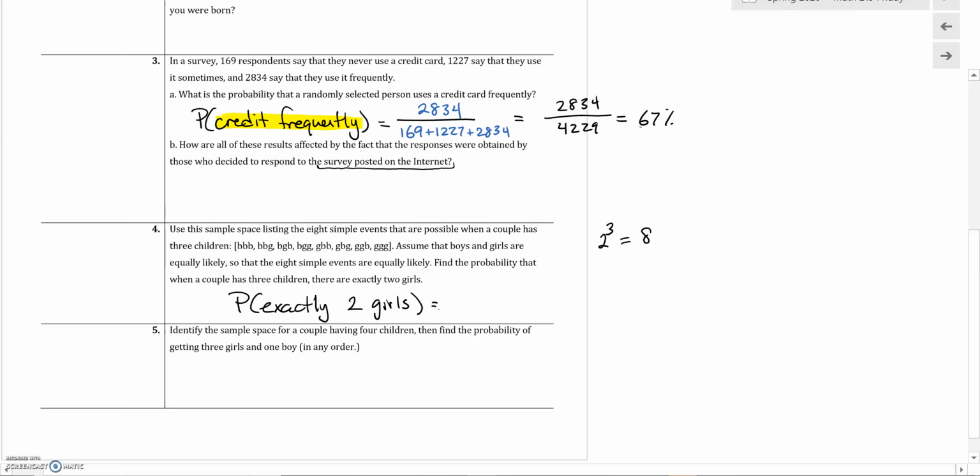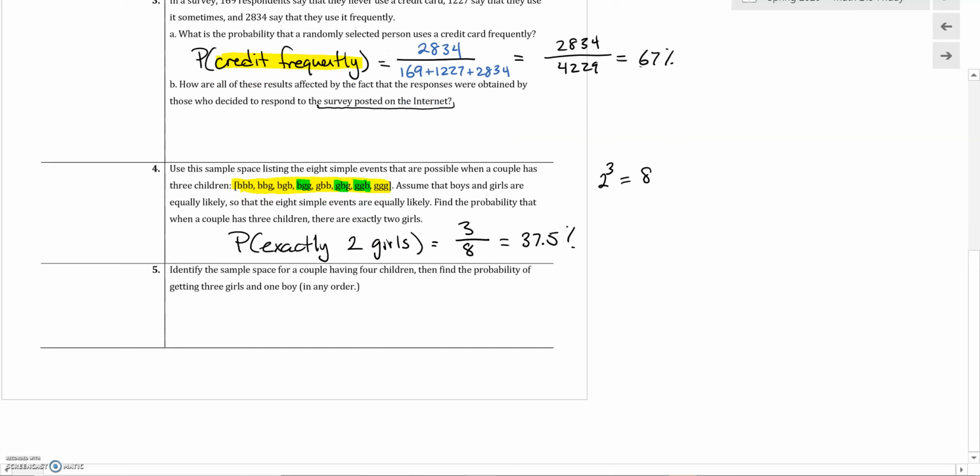Well, if you look back at the sample space, those are all the possible ways you can have 3 kids. And if I look for how many of them are 2 girls, there I could have boy, girl, girl, girl, boy, girl, and girl, girl, boy. Those would be the only ways to have 2 girls. So that would be 3 ways to pull off that success out of 8 possible combinations. 3/8. Would we consider that unusual or unlikely? No. 3/8 is 37.5%. Well above 5%, so it wouldn't be unusual or unlikely.